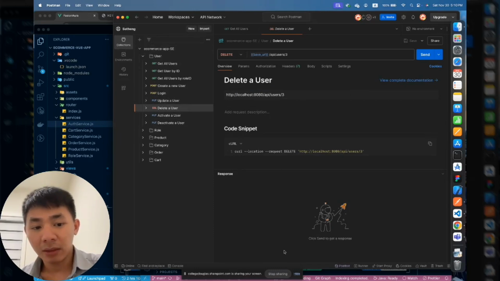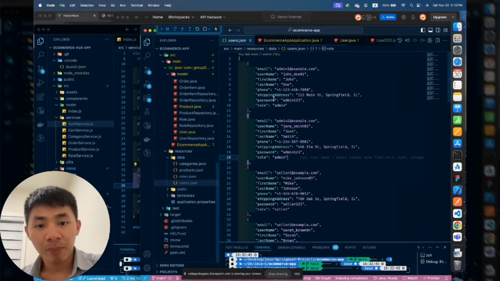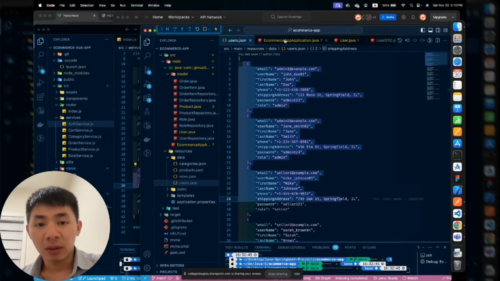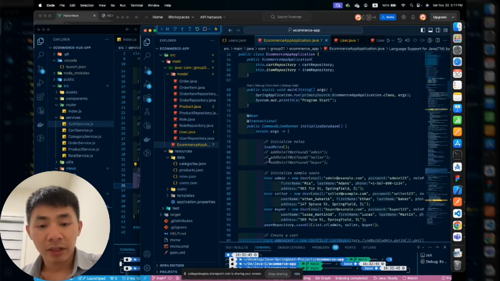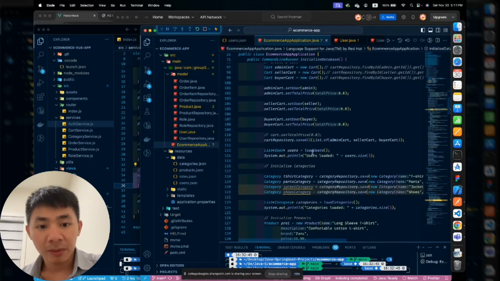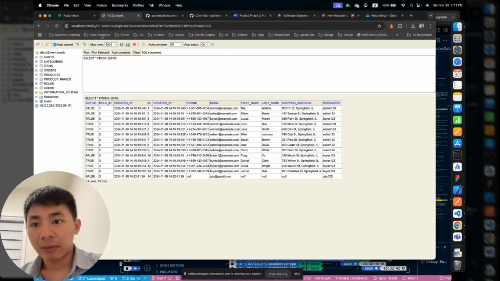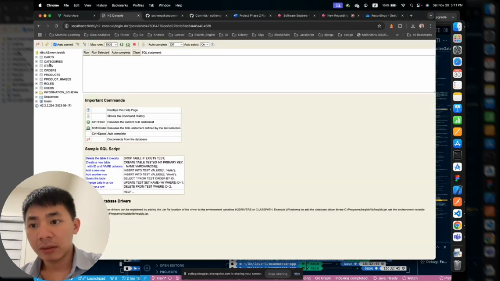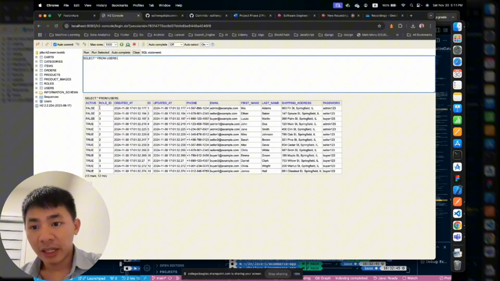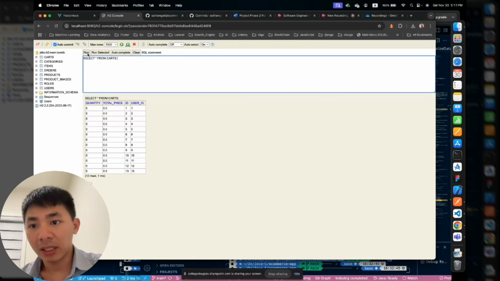Then in the backend, when we first run the system, this is the data that I need to load the first time I run the system. I load the users somewhere here, and at the same time I also create the card. When we create a user, we also create the card. That's why in the database here, the user IDs 1 to 13 have the same ID as the card ID, because every time we create a user, we also create a card ID to attach with the user. It's a one-to-one relationship between user and card.